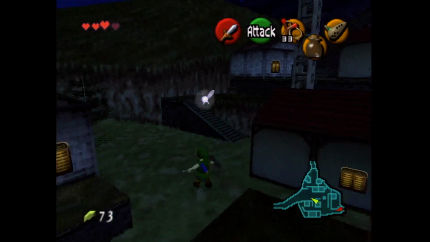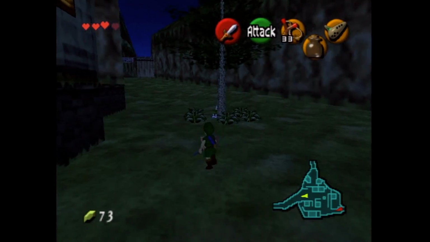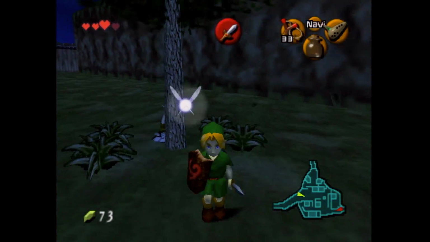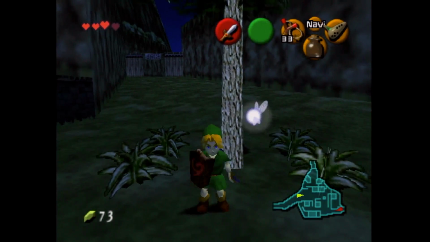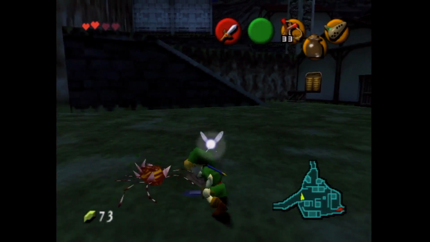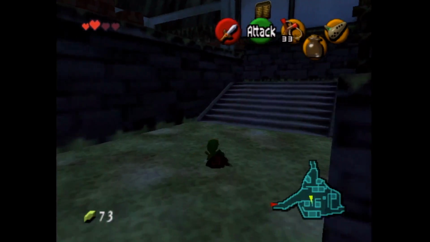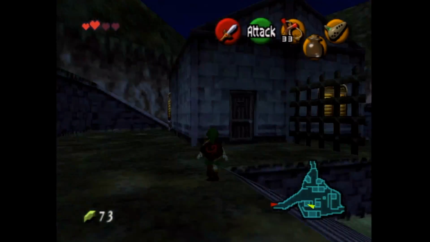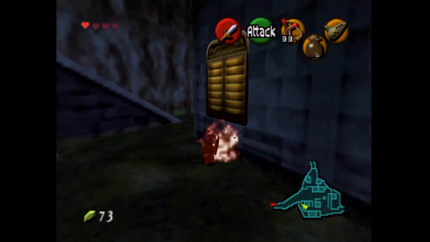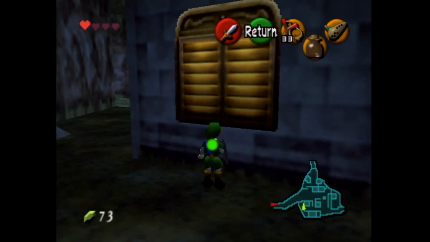There's another one over here. Not now, Navi. I'm hunting for spiders. Oops. I believe it's this tree to get it. Yep. Oh man, I'm just getting nailed by these guys today. Perfect. The next gold Skulltula we're going to grab is right over here on the side of the spider house itself. I'm still getting just nailed by them day after day.